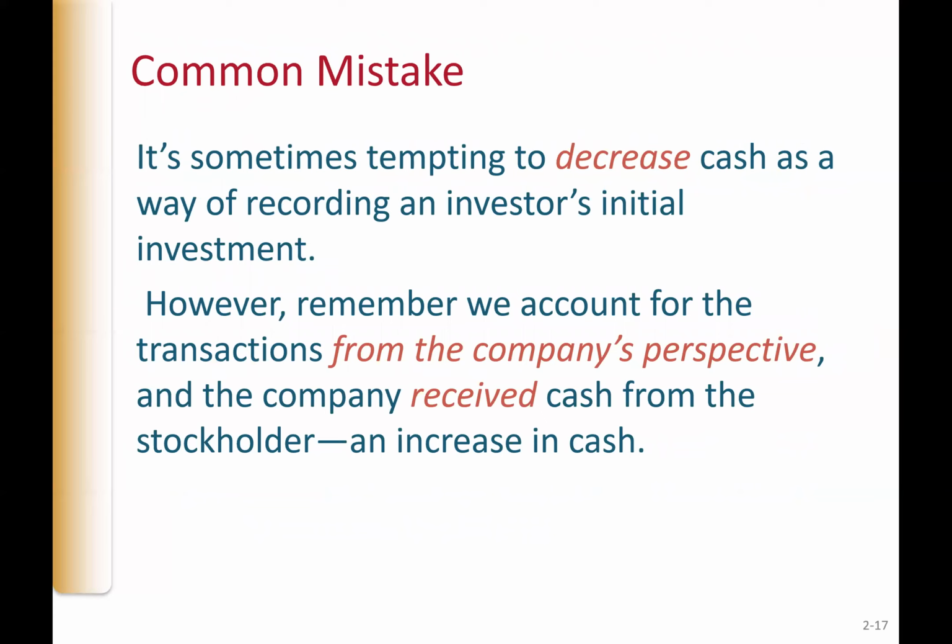Sometimes it's tempting to decrease cash as a way of recording an investor's initial investment, but we have to remember all the transactions we're doing. We are accounting for all these transactions based on the company's perspective. Since the company received cash from the investor, the company's cash increased by 200,000. We always have to remember, who are we working with? We're working with the company, and that cash increased 200,000.